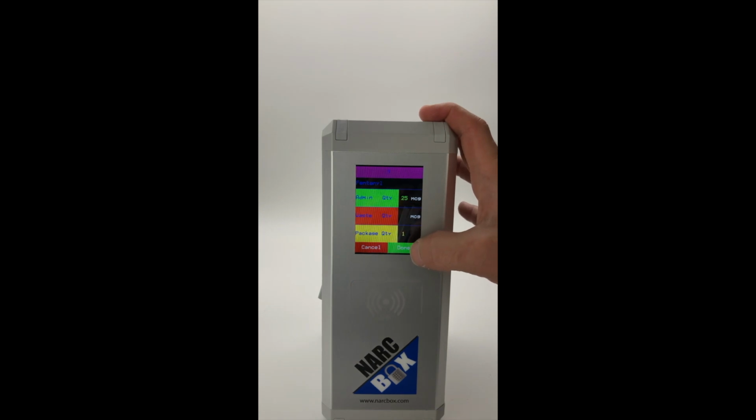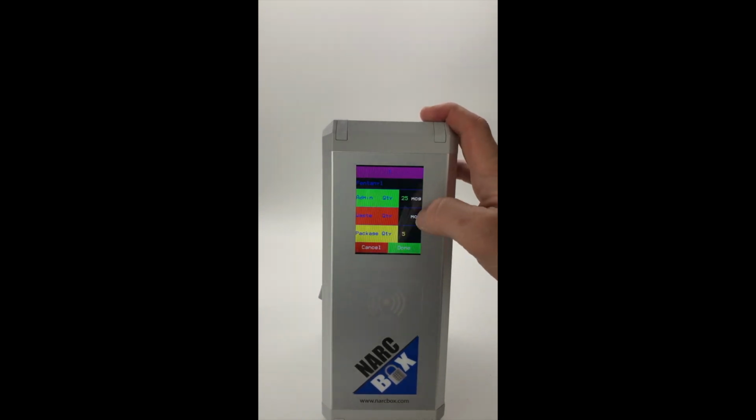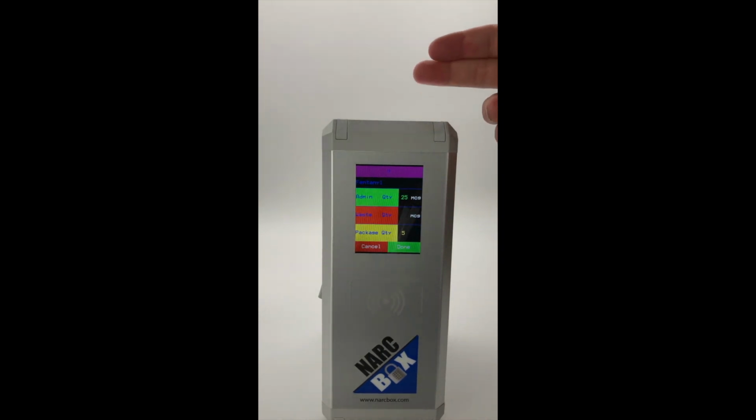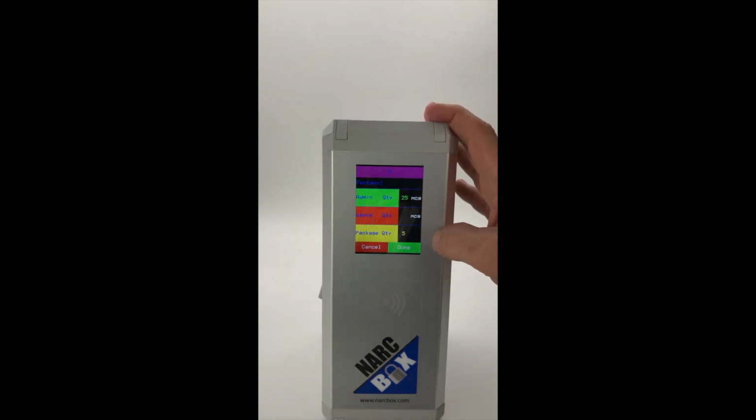So now that I have this correct, I'm going to click done. If I wanted to change the package quantity because maybe they're in 5 mic increments, so I was going to use 5, I just touch package quantity, I'd delete the 1 and I'd put 5, and then you'll see that it would be deducting 5 units from the inventory. So if the inventory was 6, I administer 5, it's going to be expecting 1 after that. This is so that we keep everything accurate during the next shift change.